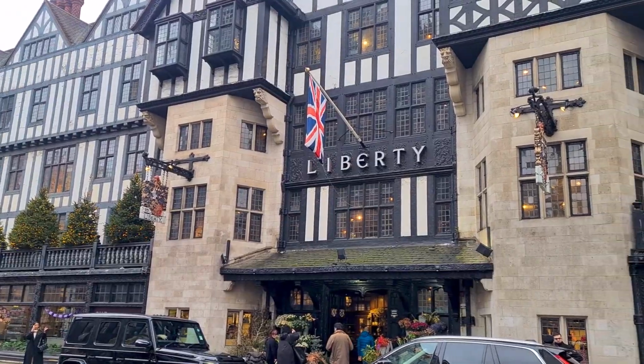So guys, we are at our next spot. As you can see, it is the Liberty store behind me. The nearest station is Oxford Circus Station, which is literally a couple of minutes walk away, just off Regent Street. Now Liberty London is a whole brand, it's a whole lifestyle. This is actually the only store, and it's in London, which is mad. And I've heard it's themed. I've actually never been, so I'm learning with you guys, okay? But I've heard every so often they change up the theme, and I can't wait to show you what's inside. Let's go.